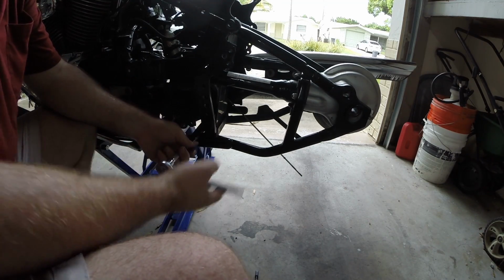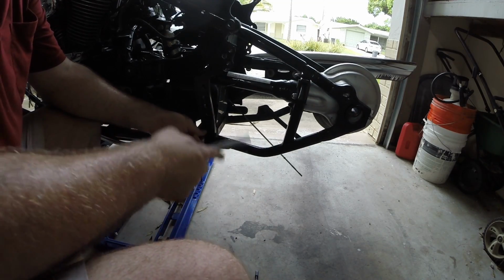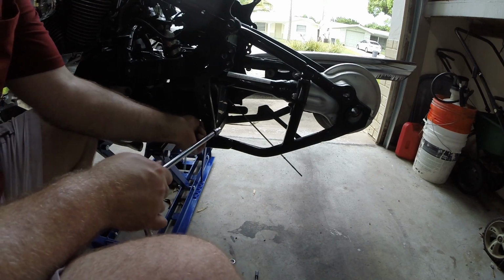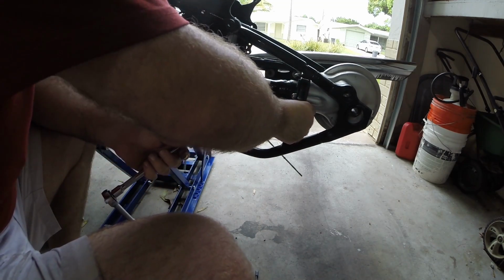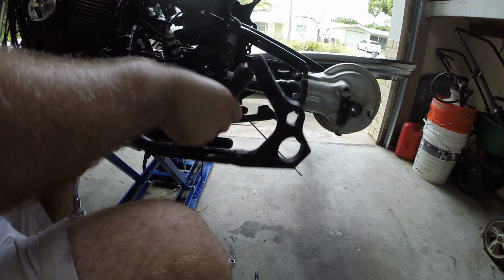I can already see it falling off. What a waste of performance to add all this extra crap just for looks. There we go. That's a good few pounds. That's solid steel, man. All for nothing.